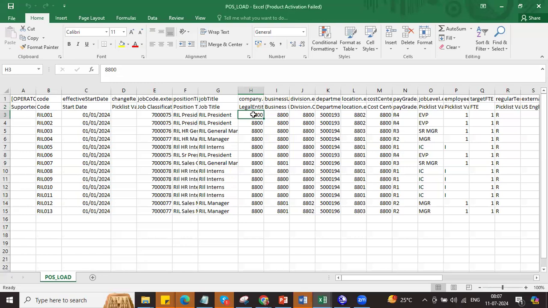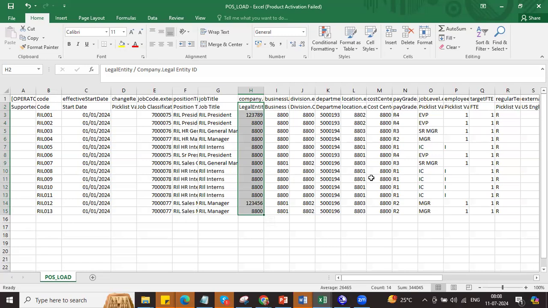Now, if I enter legal entity as 1, 2, 3, 4, 5, 6. Okay. I'll add 2 different company codes here. Always use the IDs of the object, not the name of the object. Company ID, business unit ID, division ID, department ID, location ID.